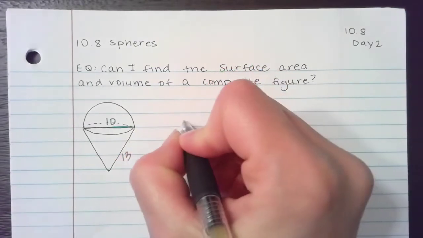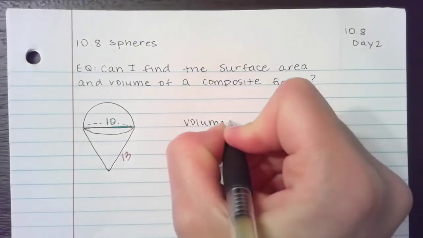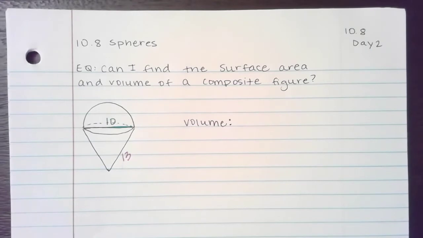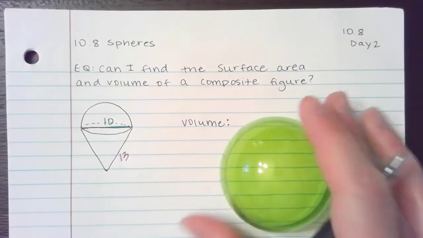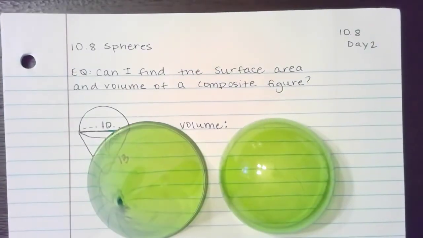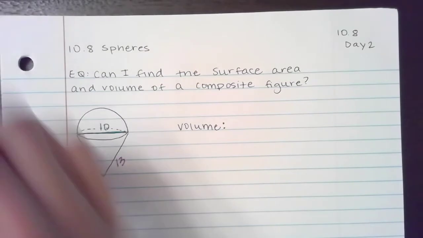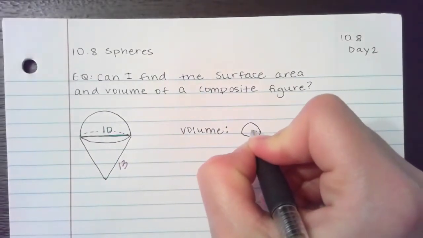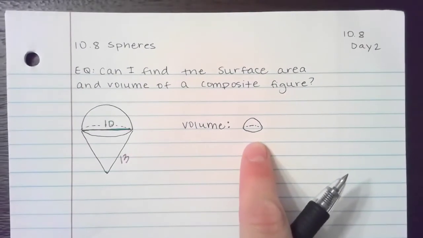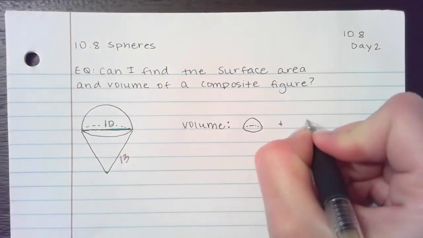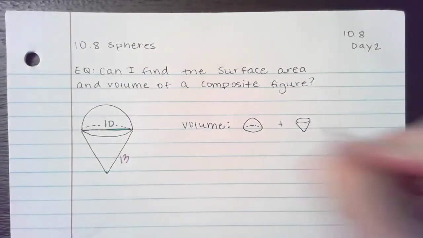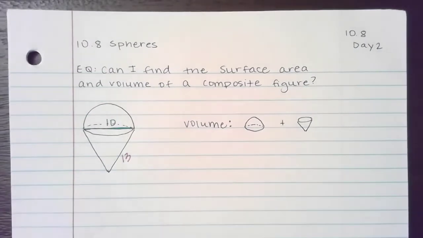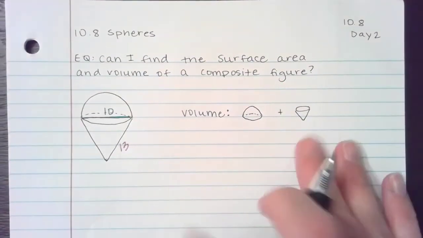So let's firstly find the volume of the shape. The volume is always the easiest for the composite figure, because you find the volume, find the volume, add it up. That's all you are doing. So we're going to find the volume of the hemisphere, and we're going to add it to the cone, and that's our answer. You just add them up. That's how I'm going to visualize it in my head.